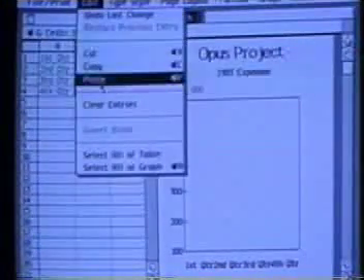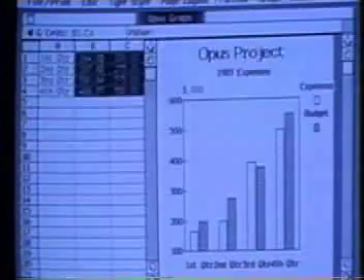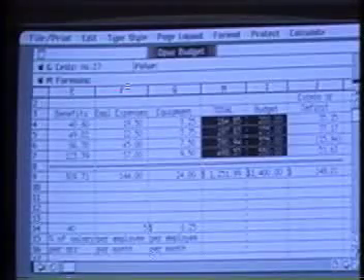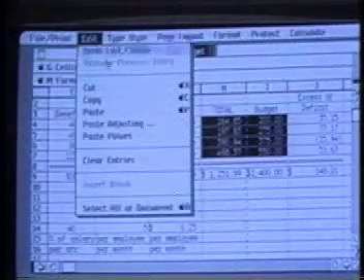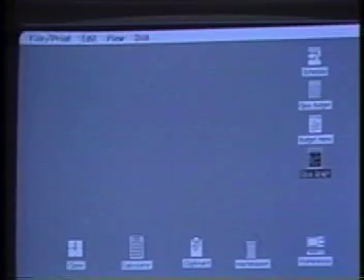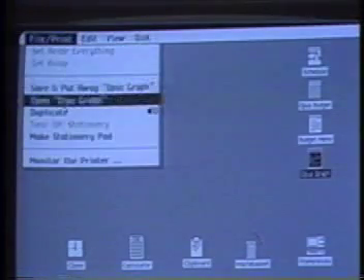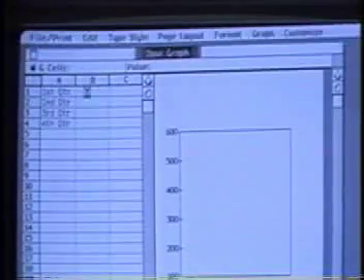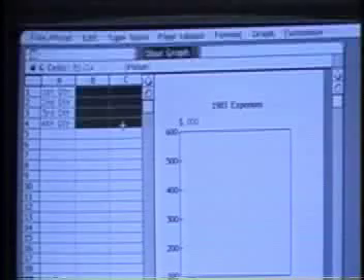But if I wanted to make the critical budget information obvious at a glance, I should graph it. With Lisa, we can draw different kinds of charts, like bar charts, pie charts, and line charts. Here's that budget again. Now, I'm going to select just the critical information. Next, I copy that information just as I did before and get the graphics document we wish to create. I select the place I want the information to go and choose Paste.